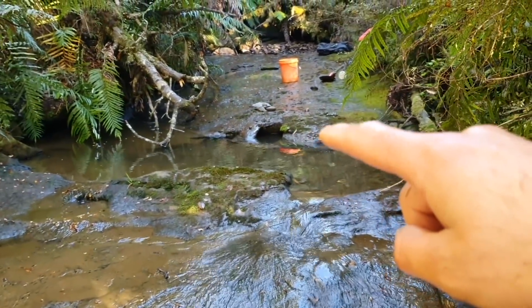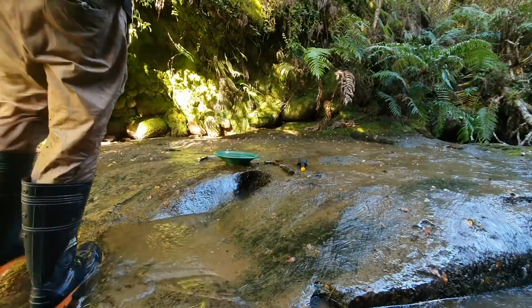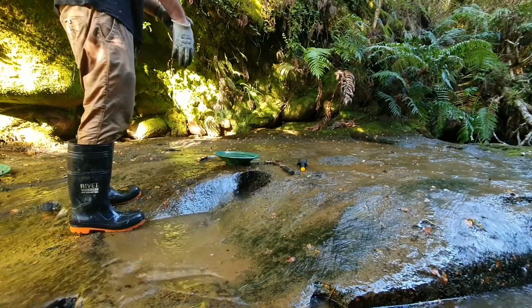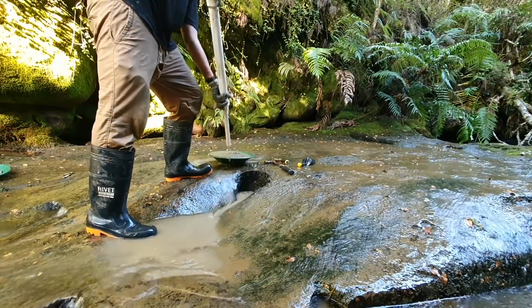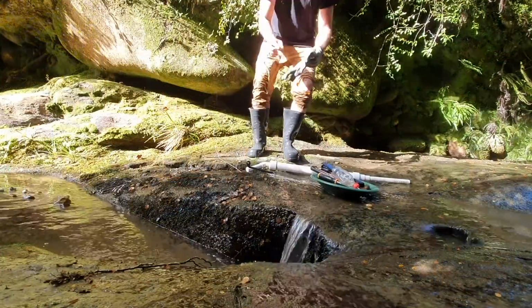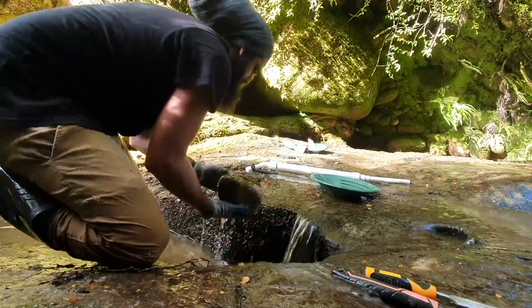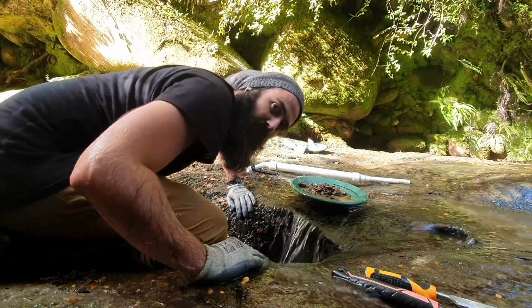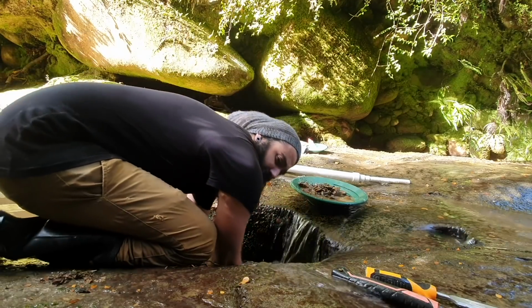So we still haven't found any gold yet today, really. Another hole cleaned out. Moving on up here, so clean this one out, clean this one out. The reason why I'm going so intense is because I did find gold just up here. So it's here, just wet. So this spot's a good little spot as it's a waterfall and it's a hole. So, fingers crossed.